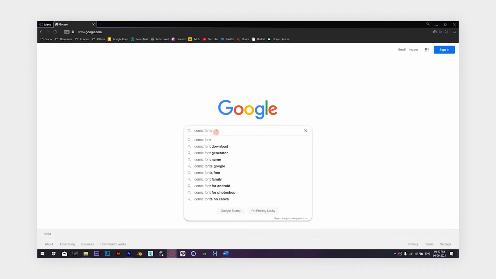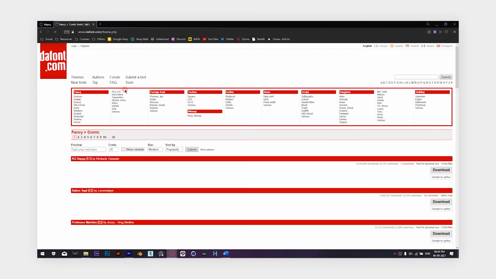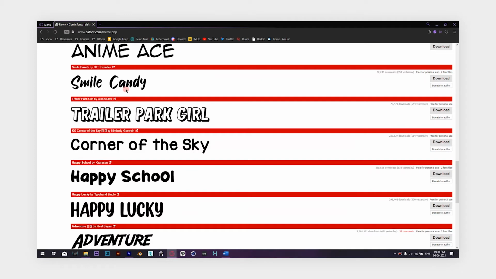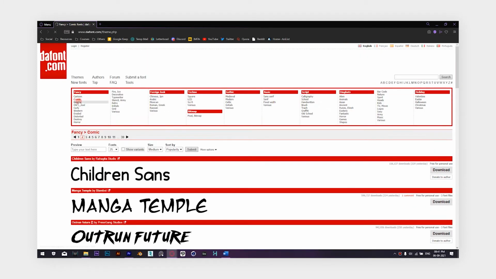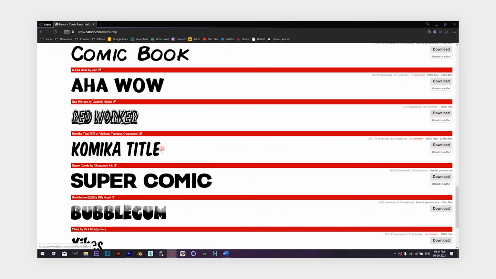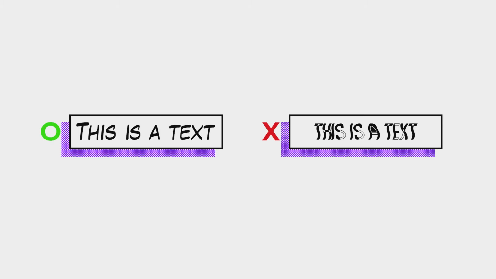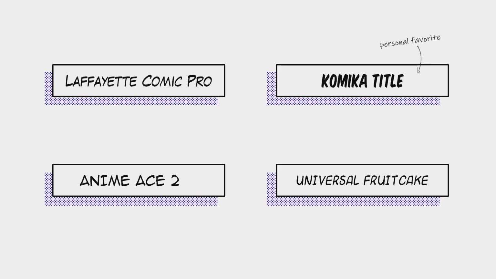In this video we will talk about fonts that I use and where to find them. So, let's jump in. Now if you Google search for comics fonts, you'll stumble upon a lot of them. But you don't have to use them all. Just pick up 2 or 3 of them and you're good to go. However, there's this thing called readability which is really important. Pick only those fonts which are easier to read. Anyways, here's a list of fonts that I would recommend you to use. You can check the description to get the download links.